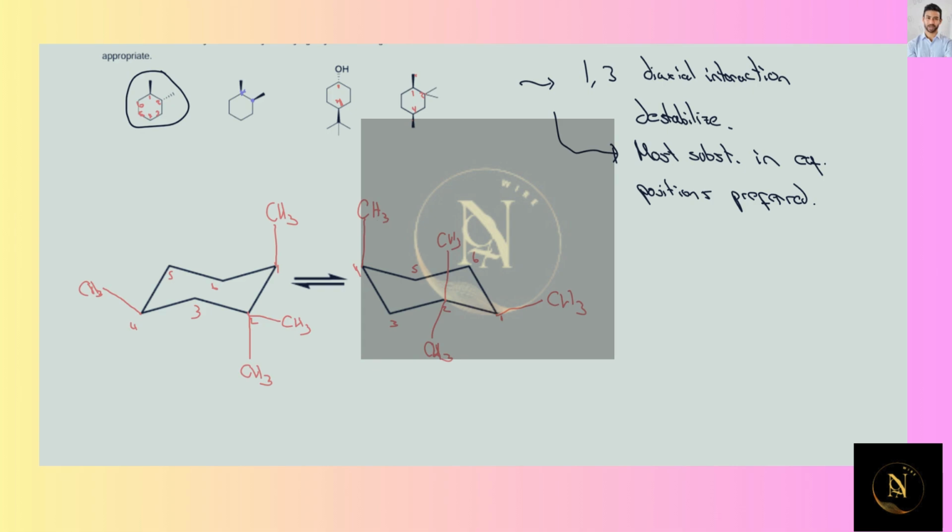So as you may notice, we're going to have over here a 1,3-diaxial interaction in between two CH3 groups. This is now not only in between hydrogens. For example, on the configuration on the left, we're going to have this type of interaction with hydrogen atoms. But of course, the interaction with a hydrogen and the interaction with a CH3 is going to be very different. The interaction with CH3 groups are going to be way stronger, so that is going to destabilize more our configurations. So the correct one, the one that is going to be more stable, is going to be the one on the left. And with that, it would be all.